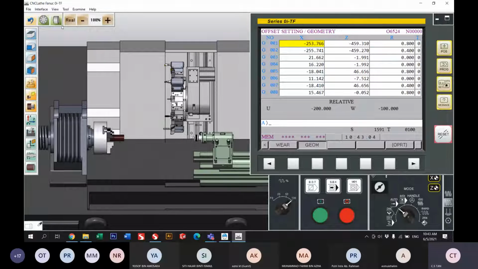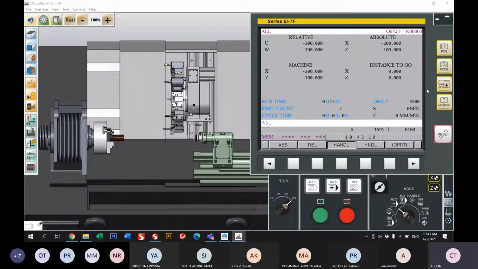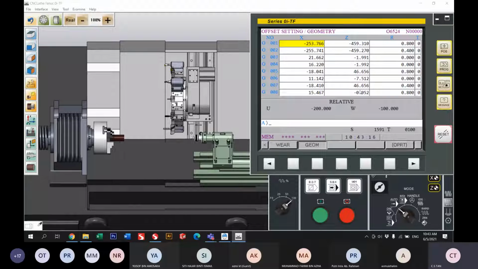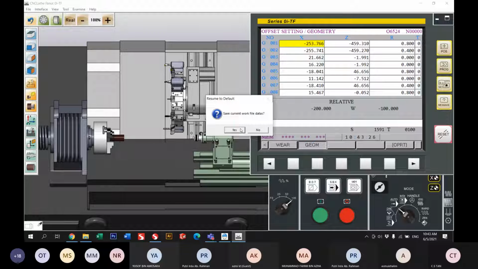On the top side here, the first button is resume to default. As you can see, my setting here right now is already customized. If I click the resume to default button, it restores the initial data, so every setting will resume back to the software's initial state. It will ask whether you want to save your current work file data.